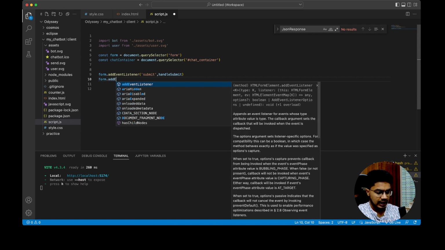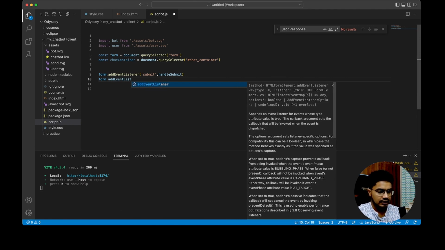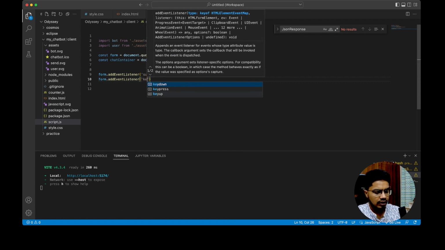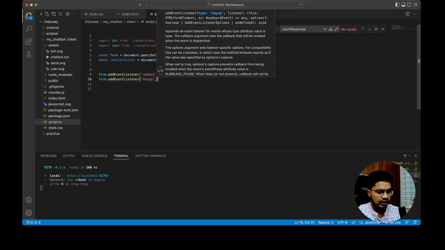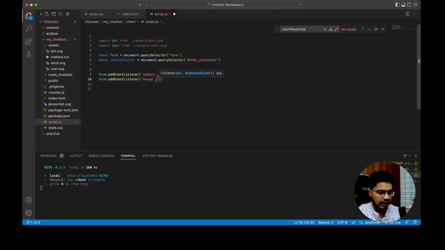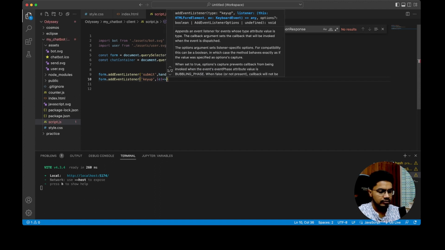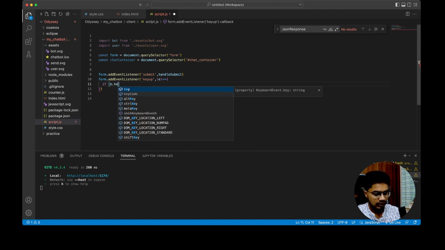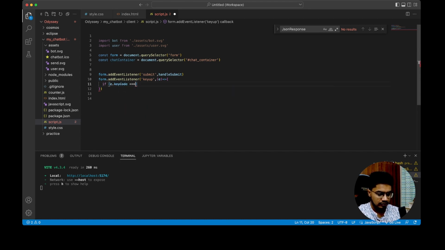So yeah, event listener, on key up we want to trigger it, which is basically we are going to use an arrow function for this. So the event is going to be E, and then we're going to just write that if E is basically equals to enter key. So for that, what we want to do is that if E dot key code equals to 13, because 13 is the code for enter.